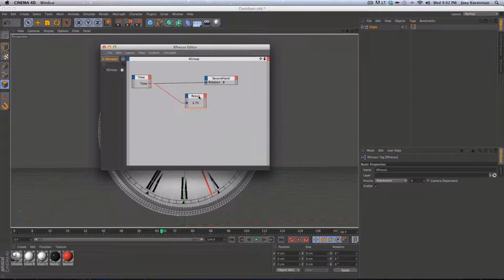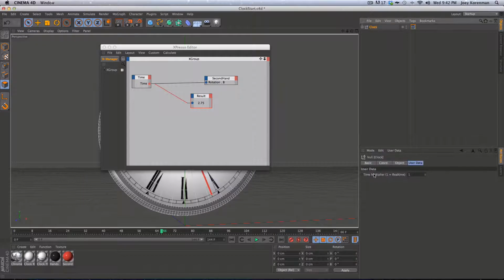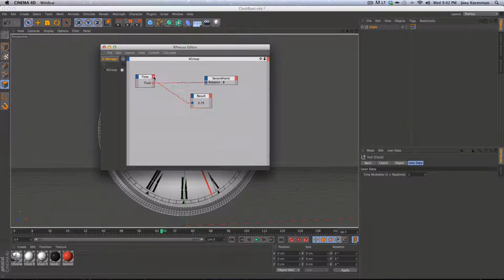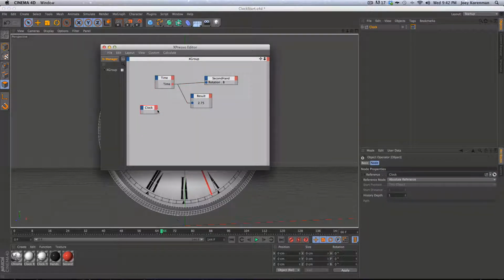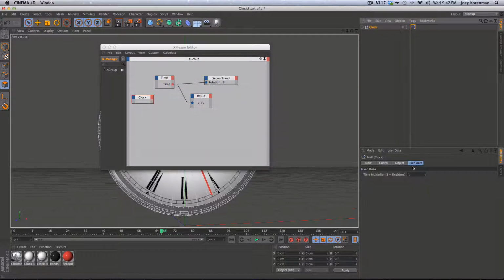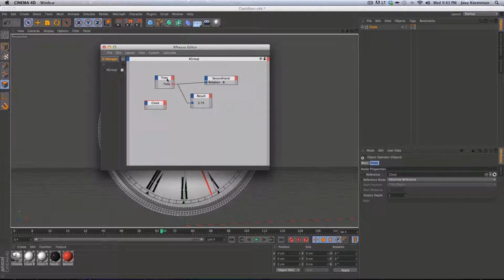Now we need a way to get access to this user data. The way you do that is we click and drag the entire clock null into the Xpresso window, and that user data we're going to use to basically multiply with the time.